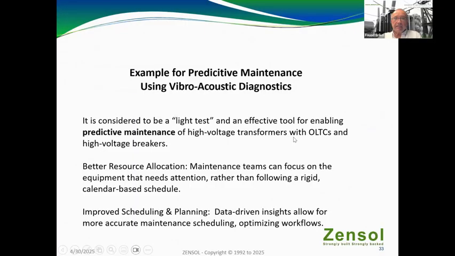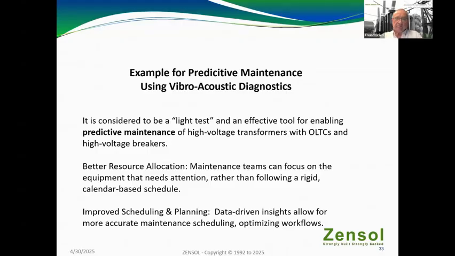Here you have an example of predictive maintenance using vibro-acoustic diagnostics. It is considered a light test and an effective tool for enabling predictive maintenance of high voltage transformers with tap changers and high voltage breakers.